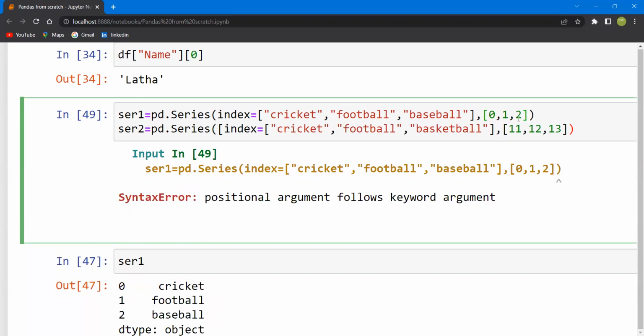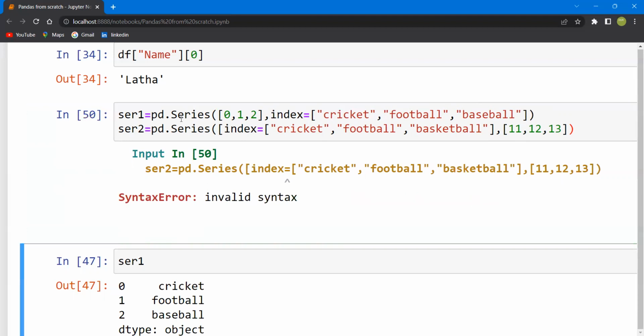Yeah, you can see that this should be the numbers, right? So you can see 0, 1, and 2 cricket, football, and baseball, comma, 0, 1, and 2. Okay, so positional argument. Fine. So let me run this.